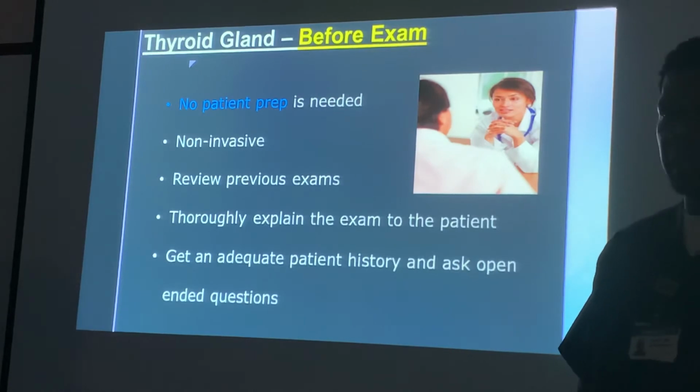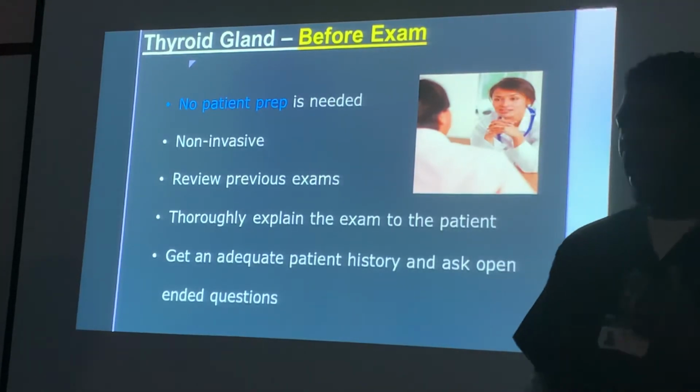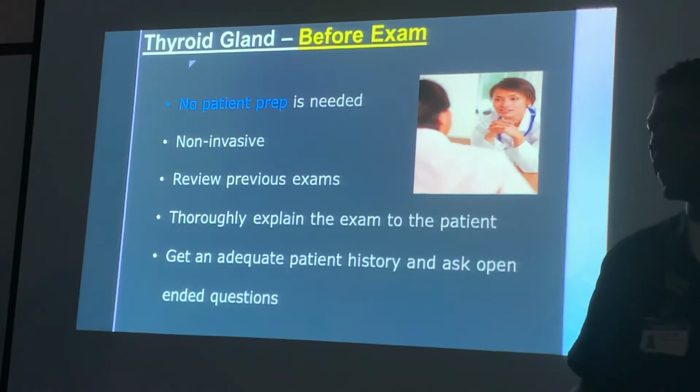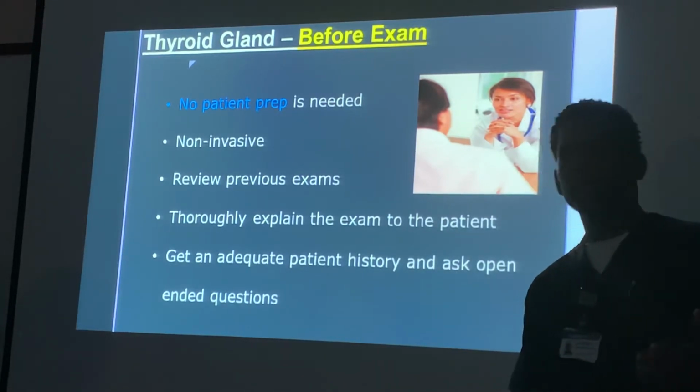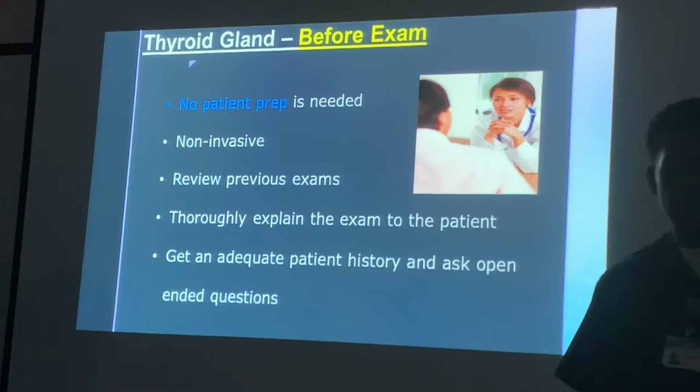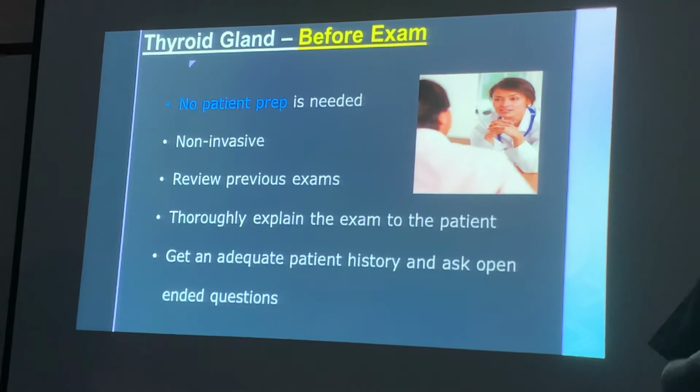If they have a previous thyroid exam, what you're trying to do is match it. Say for instance somebody has 30 nodules. Y'all have seen those thyroids that are really, really ugly, with a bunch of nodules. With ultrasound, all we're going to do is try to find the biggest three of anything. If you have 3 kidney cysts, I'm just going to find the 3 biggest kidney cysts that you have. If you have 3 liver masses, I'm just looking for the biggest 3 liver masses. So what we're trying to do is match this exam up to the next exam, to see if those 3 masses have grown or gotten larger. So don't be overwhelmed when you see a thyroid and it's really bad. You're like, oh my God, I'm going to be here all day. No, because some places only want you to measure 2, right?